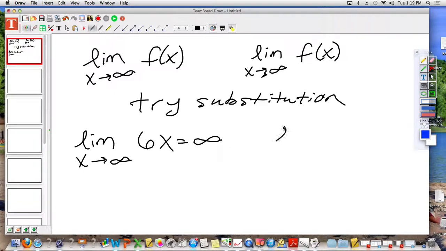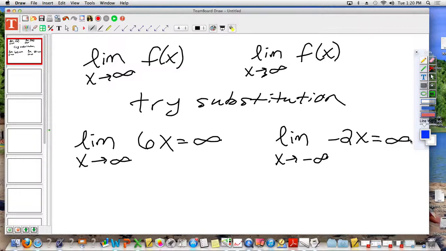What about this? Let's say you have the limit as x approaches negative infinity of negative 2x. What happens there? Negative 2 times a very, very large negative number. What do you get? What is a negative 2 times a negative number? It's going to be positive. Now, that doesn't mean you couldn't ever get a negative infinity, but in this case, it just so happens that you are going to have a positive infinity.